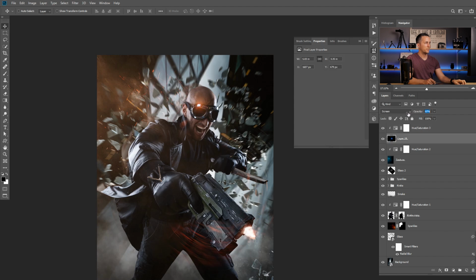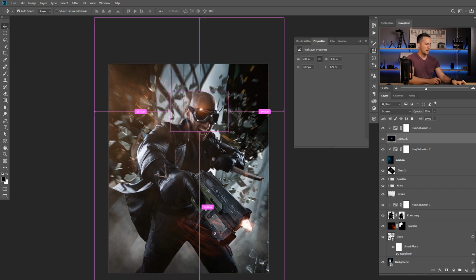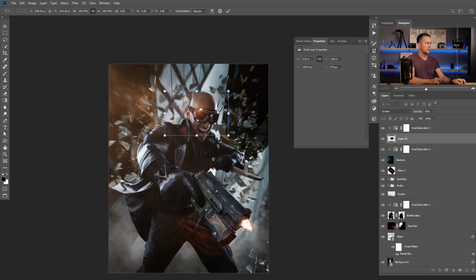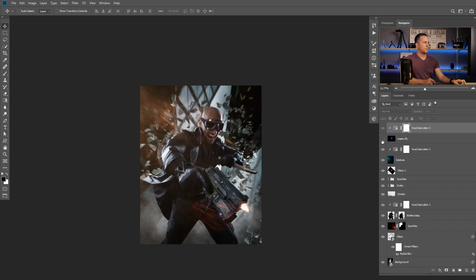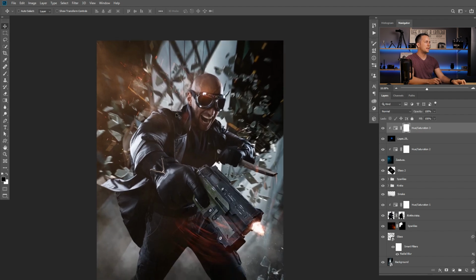Okay, wrong layer. Now this is cool. Maybe I should make it a bit bigger, like that. Just like a lens flare at the top of everything. This is cool. So let me see. Before and after, yeah, it's adding a bit of a cool warm touch on his head.